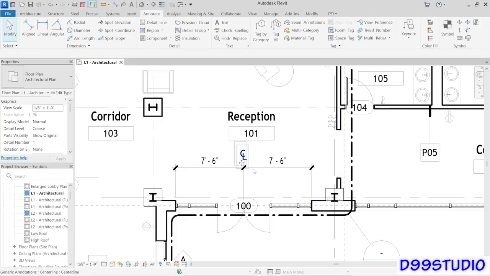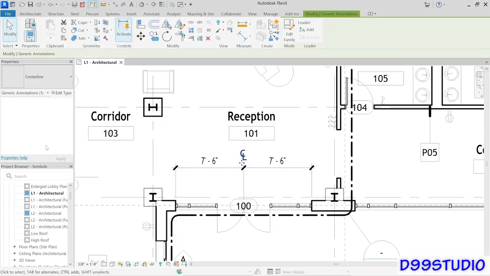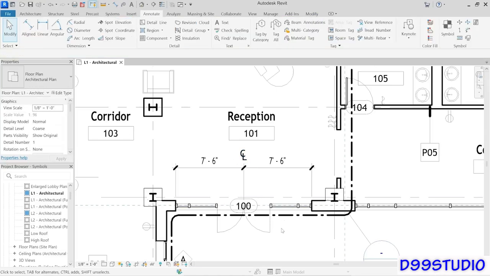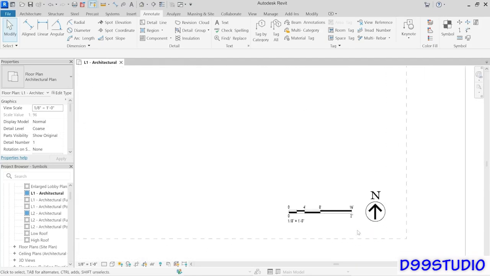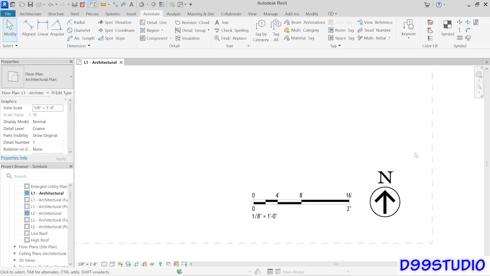Now, if I come back and I select this symbol, it has no properties here on the properties palette. However, there are some symbols that do. So now what I want to do is show you a couple symbols that are included in this file that have some properties and just talk about those real briefly. So I'm going to zoom back out and down here to the lower right-hand corner. So this file contains a north arrow symbol and a bar scale here, and both of those are symbols. They're both 2D annotations, but they contain properties.